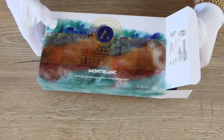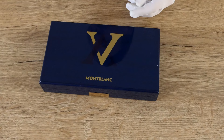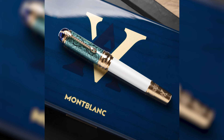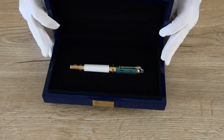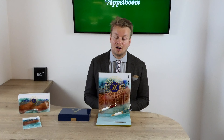To protect the beautiful gift boxes from scratching there is a cardboard sleeve around them with a drawing of the ornate grid of the fence around the Albert Memorial. If we remove the sleeve we discover the 4810 limited edition rectangular wooden box in a beautiful royal blue. On top of the box we find the intertwined initials of Victoria and Albert, a design chosen by the couple itself. When we open the wooden gift box we find the fountain pen resting in a slit in the black soft velvet, along with the certificate of authenticity, a warranty booklet and a full color information booklet.